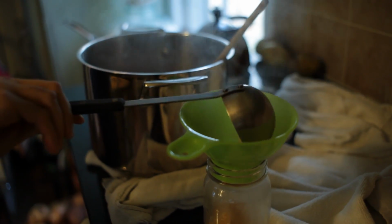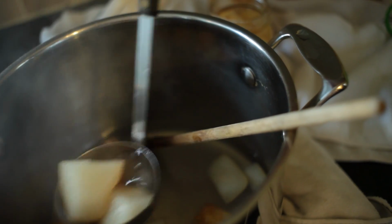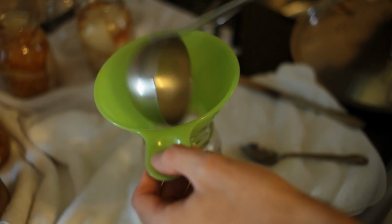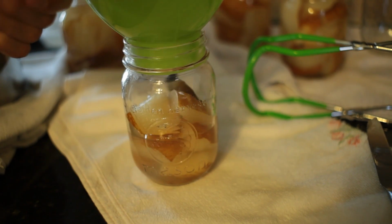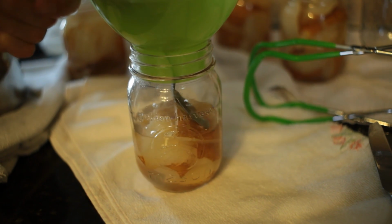A wide mouth funnel is essential. It will help you not to get sticky syrup in the lips of the jars. If there is residue between the lid and the jar, it will cause the lid not to properly seal. Use a spoon to assist in packing the pears to ensure a snug fit.